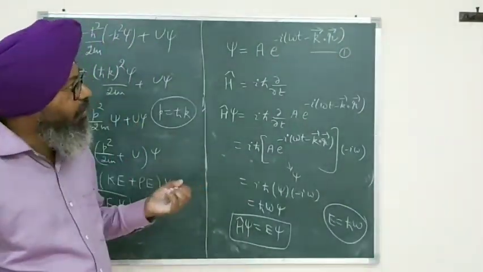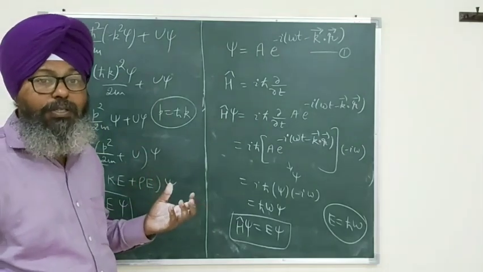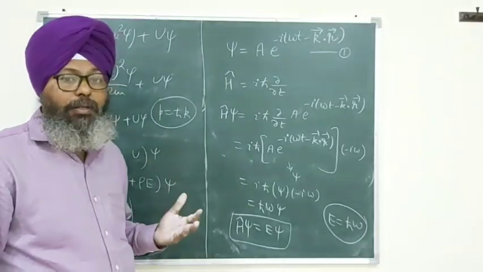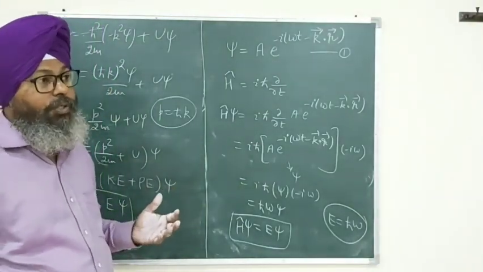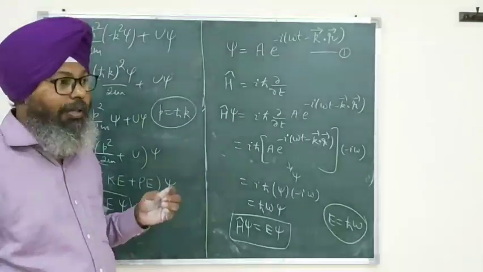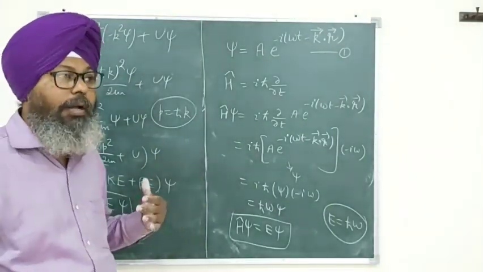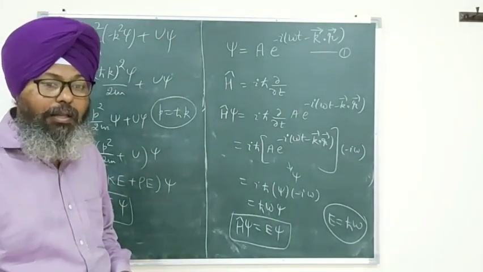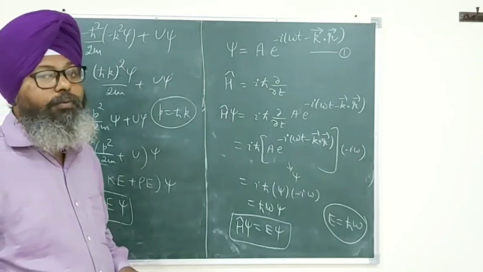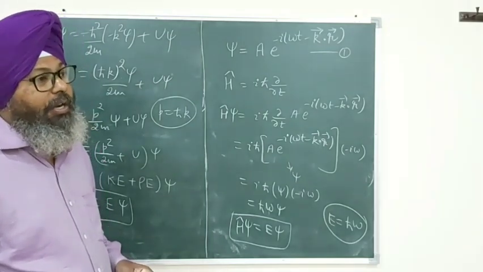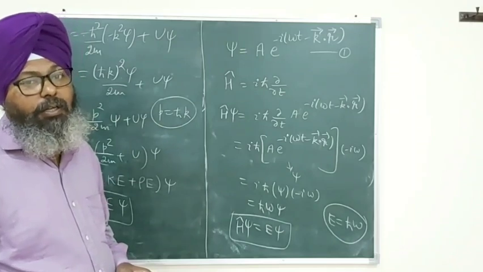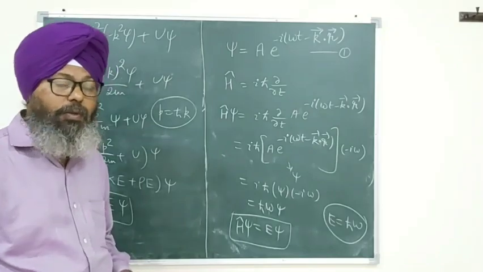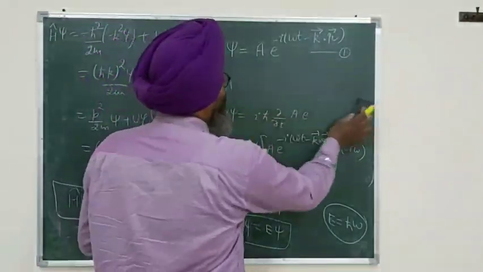So we can extract all the physical parameters of the system which are measurable from the wave function by using suitable operators. So in that sense, the wave function is very important for us, because although directly it is not having any significance, indirectly it is telling us all the parameters of the system, provided we know the operator which can be applied on the wave function to extract that information. So in that context, the wave function of a system is also called the state function.